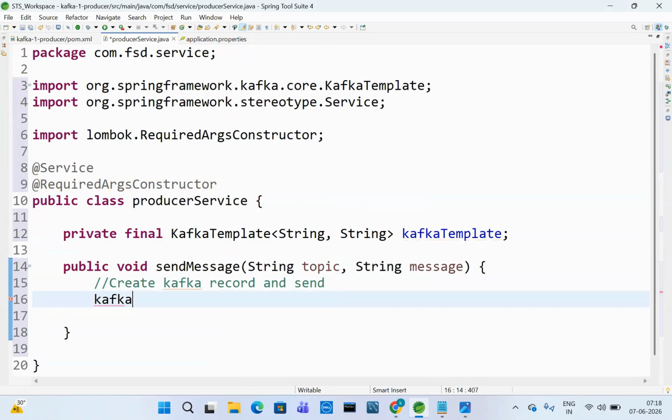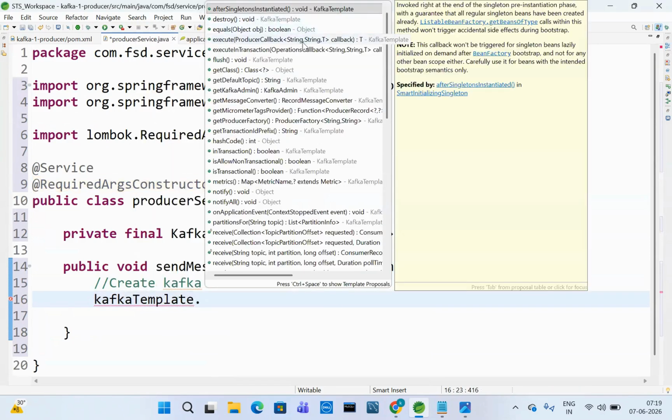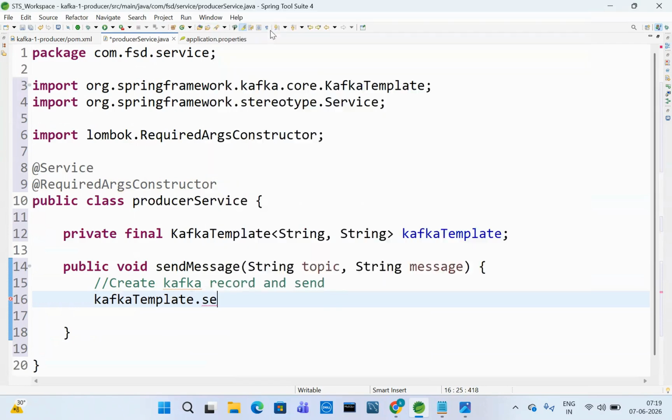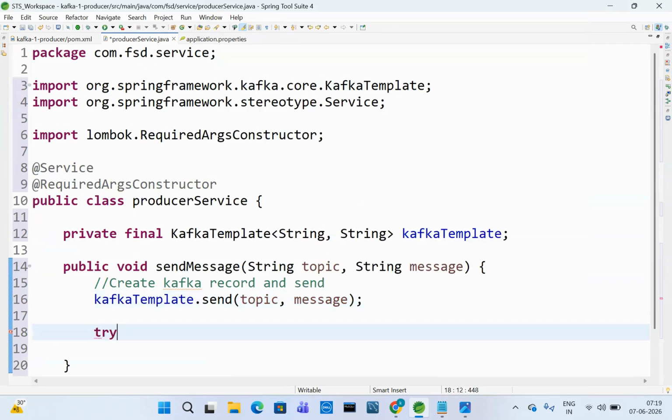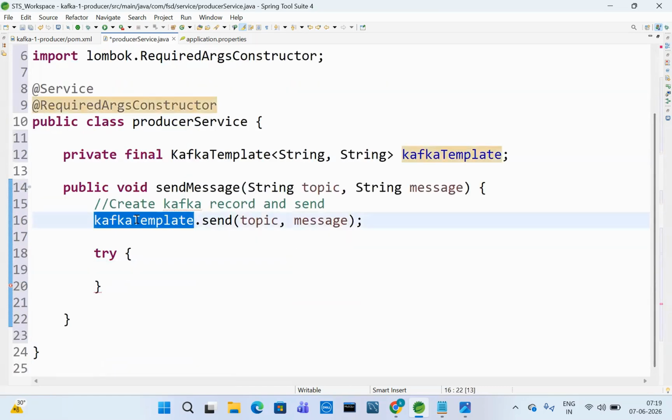Here, kafkaTemplate dot send method will be there, with two parameters, topic and message. After that, let's use flush, like saving changes.